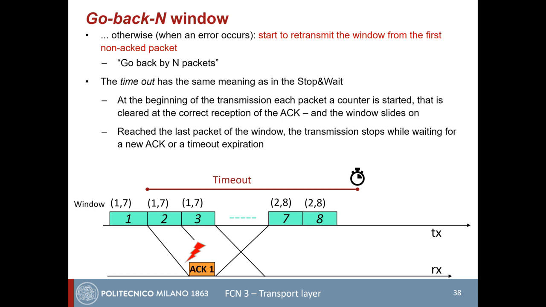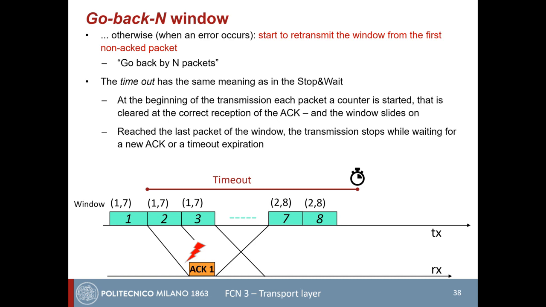It's discovered by the receiver, so the receiver does not send any ACK. This implies that the timeout expires before the ACK of packet number 2 is received by the transmitter, and until the ACK of packet number 2 is received, the transmission window remains blocked there. It doesn't slide, because to slide on, it has to receive the ACK.